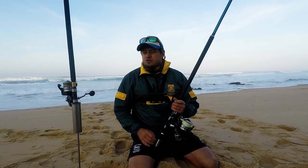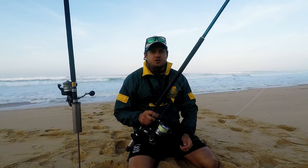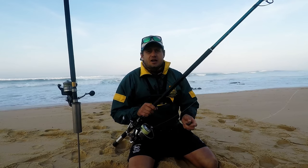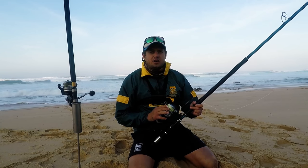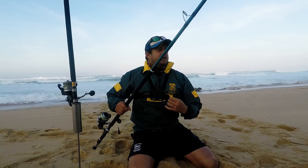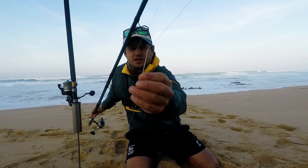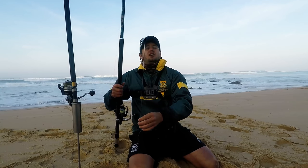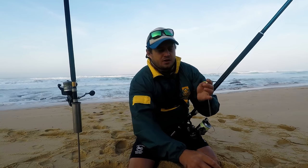Usually when I fish for Galjoen, I use two setups. My first setup that I always prefer to use is the Assassin Bluefish Special 13 foot. This I use for general Galjoen fishing. I pair that up with a 10,000 Speros with 40 pound Grinder braid. And on that, you guys can see it, I have an FG knot directly from the braid to like 1.5 meters of 0.65 mono.